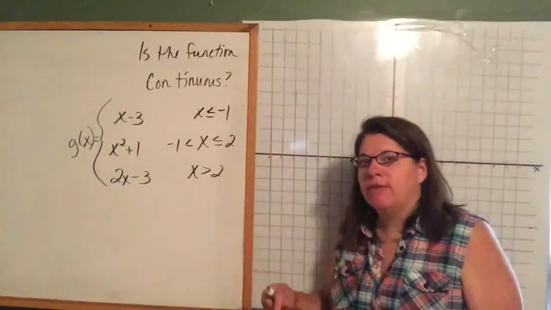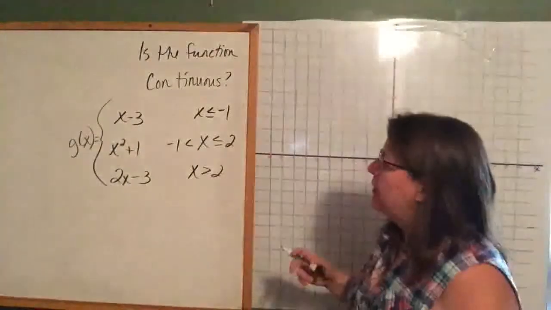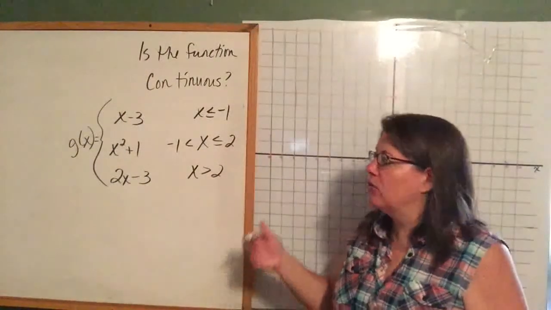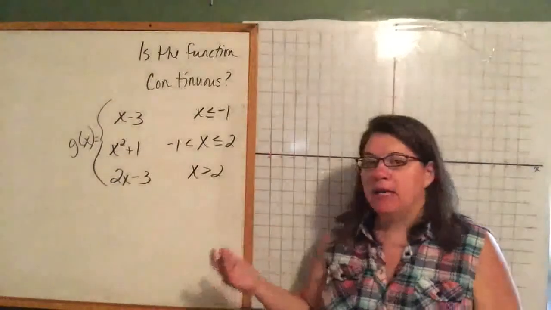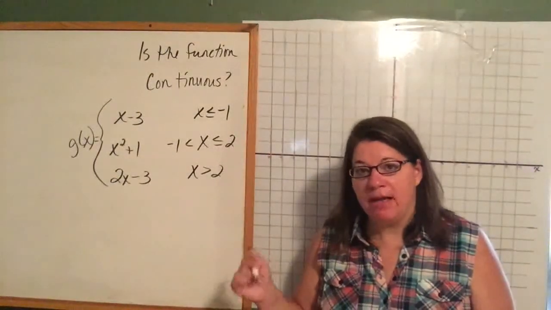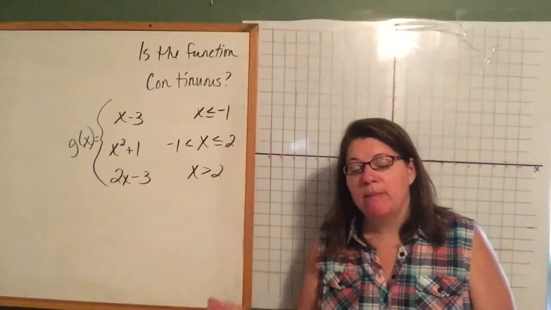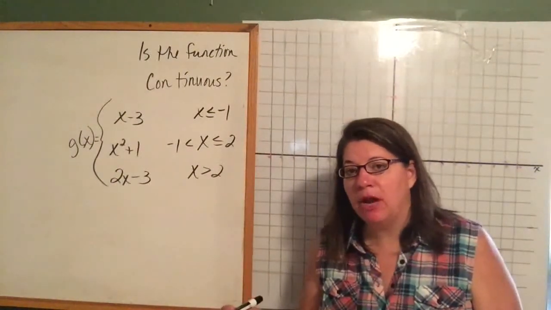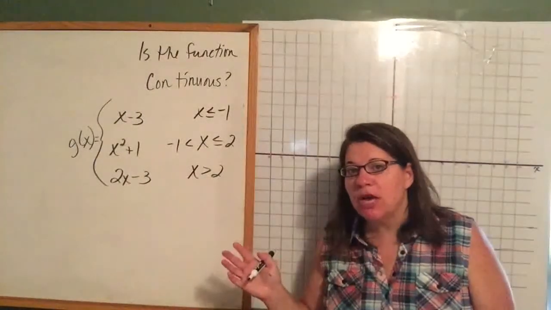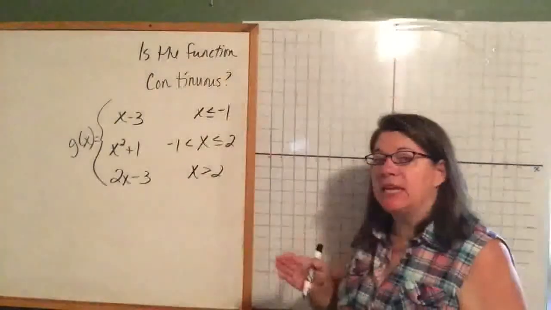In this example, they're giving us a piecewise function, and they're just asking us if the piecewise function is continuous. So as long as you graph the function and see that there are no points where there is a jump or an asymptote, it will be continuous. But if there are any jumps or any gaps in the graph, you know it's not continuous. So here they don't really give us specific intervals to check. They're asking about the entire function.